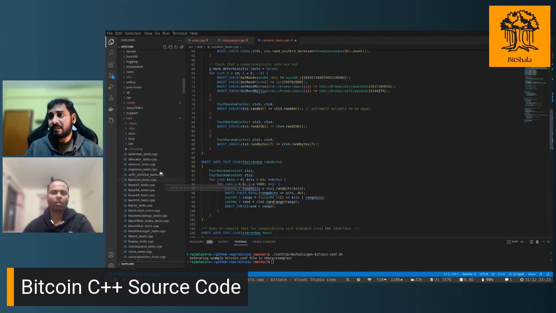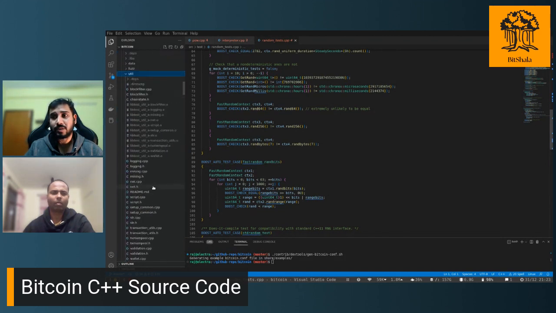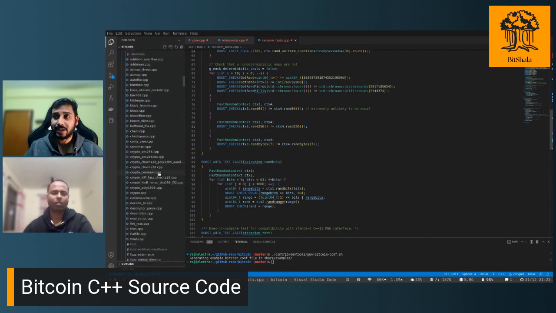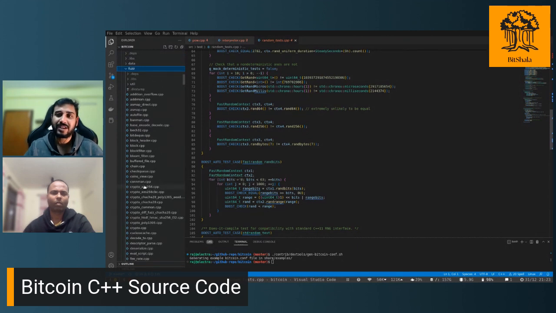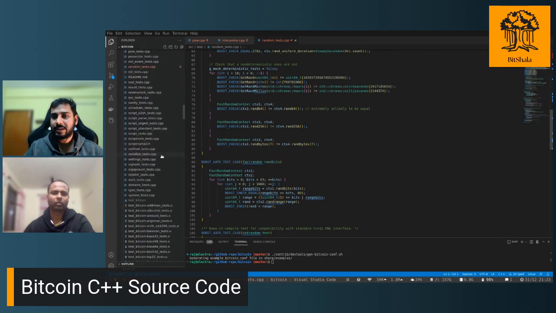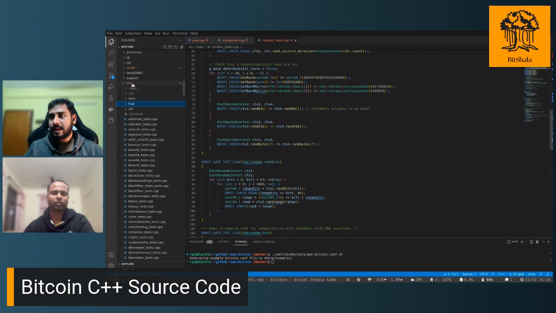Then we have other kinds of testing. For example, we have these test utilities that are used for the testing framework. And then we have fuzz testing. We don't want to go into fuzz testing details, but fuzz testing is a different kind of testing where basically you input random data into the function until it breaks, and that's called fuzzing. And you find a lot of weird kinds of bugs in this kind of test. So we have a lot of fuzz tests happening in Bitcoin Core also. So that's about tests.